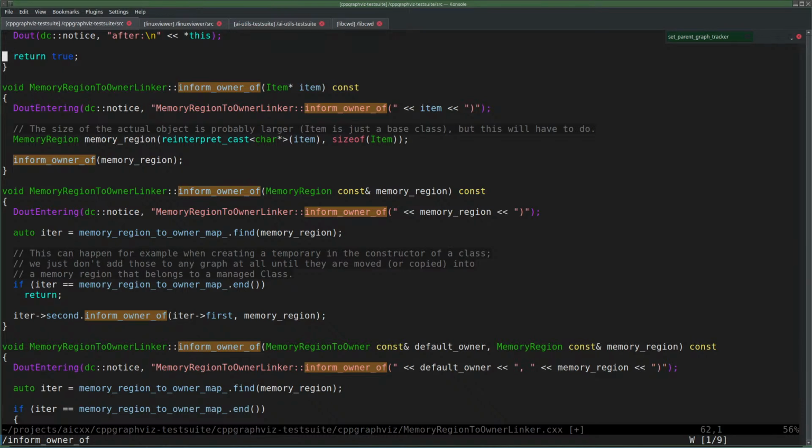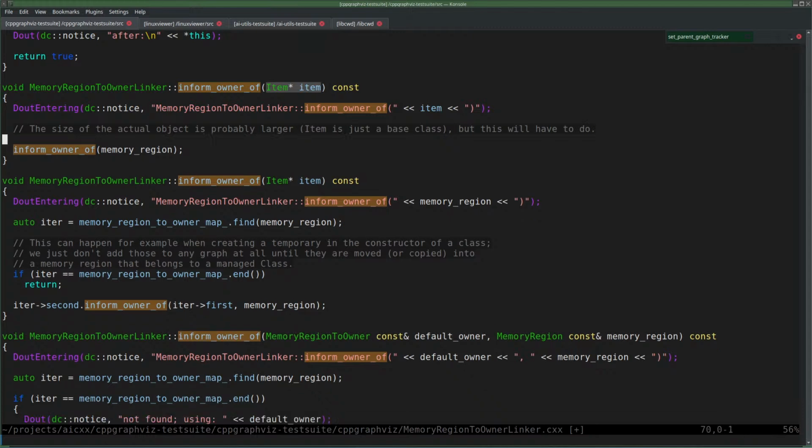I think I cannot pass a memory region here. That would be silly. So I'm going to change this into an item pointer. And then these two are the same, of course. So now I call this directly, which means that really I wanted to do this, at least. That's what we can do internally here.